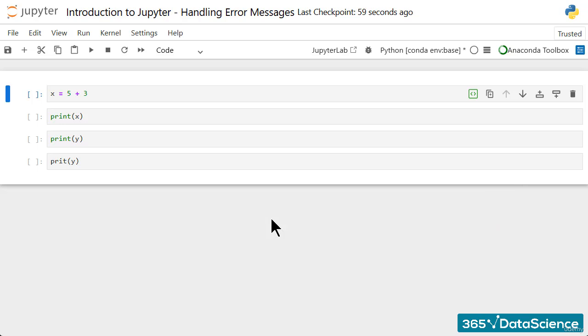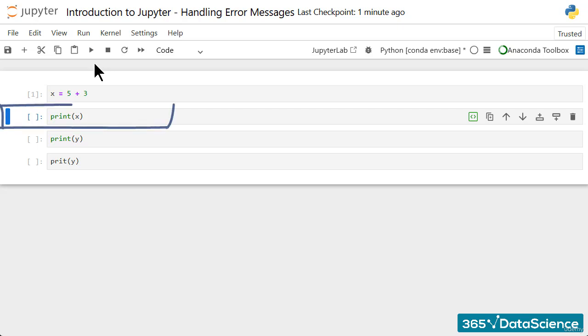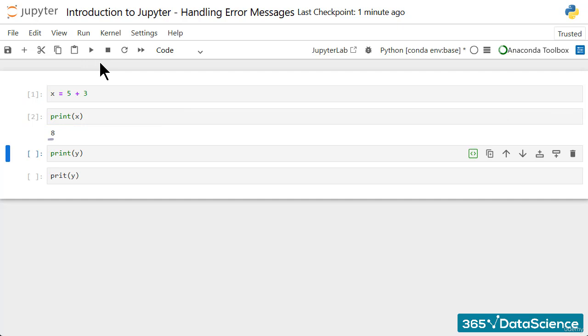Disregard the syntax we'll use and focus on the operations conceptually. They will be a mix of mathematical and programming requests. To begin, we will execute this cell to specify that we'd like x to be equal to the sum of 5 and 3, that is 8. Then we'd like Python to display the value of x for us by running print(x) in the following way. In the output field, we see what we expected, the value of 8. This means that we have worked correctly and have abided by Python's syntax.